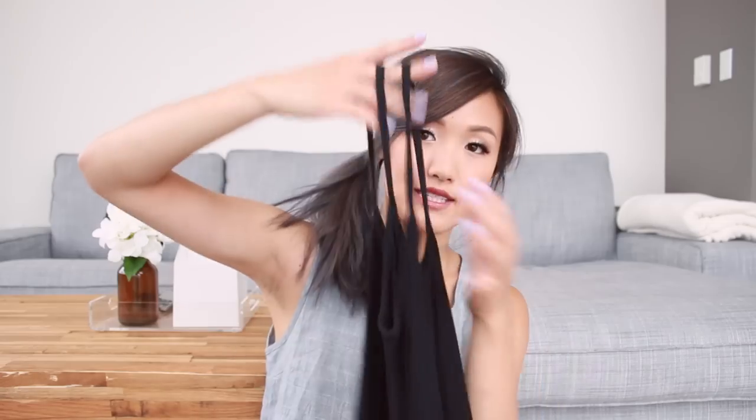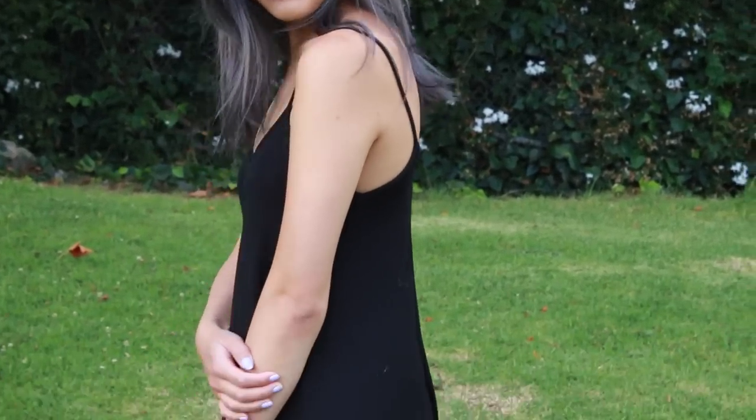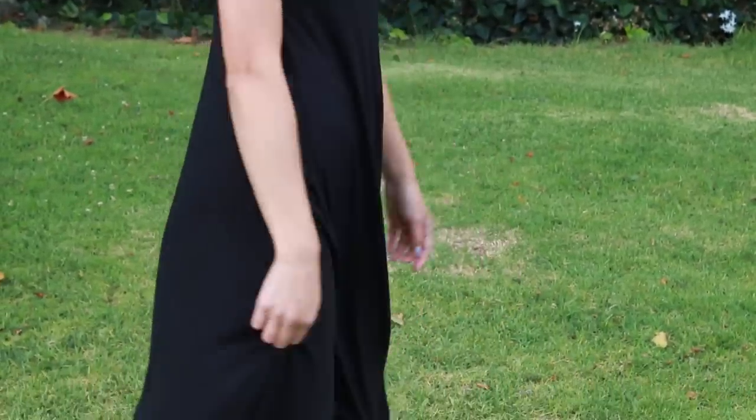And here I also got this simple black dress. I feel like everyone needs a black maxi over the summer. So foolproof. You can wear your bathing suit under it. And overall, it's just a nice, comfortable thing that you can just throw on and go. If you have a floppy hat, I think floppy hats and maxis are so cute. It has these spaghetti straps and it's just super long, goes down to about my knees. The fabric is really, really soft. It feels like PJs. Right at the bottom, you will see that it's all different lengths.